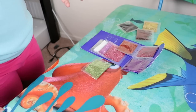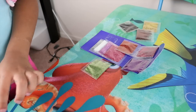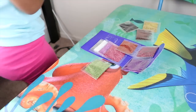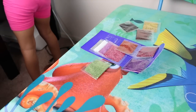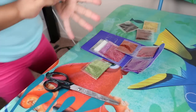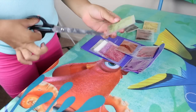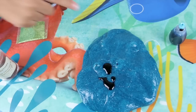All right, so look, it's not perfect. Darn it, if it's not one thing, it's another. Well, at least the slime came out perfect. That's the most important thing. So, we'll just have to find some liquid gold, or real gold pigment, because that's not gold pigment. But we have blue. This is pretty though.